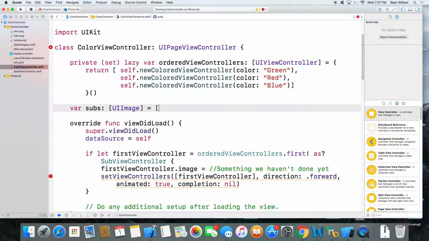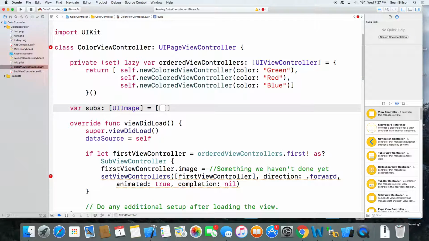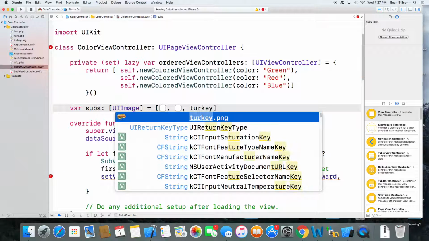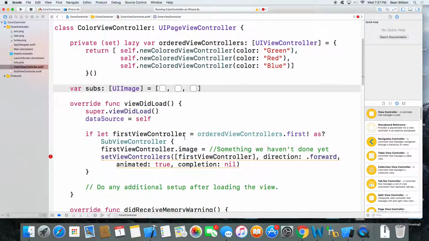We can say bmt.png, you get the little square thing, ham.png, square thing, turkey.png, closing bracket. It actually should have that little square. It's BMT, ham and turkey.